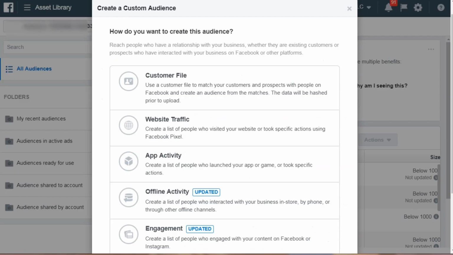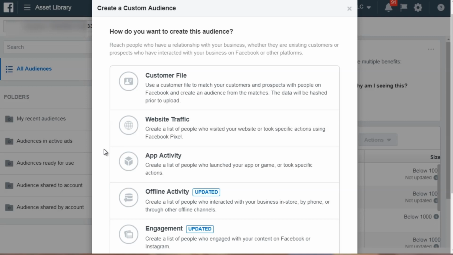So with that said, to get here, all you have to do is up at the top, click this, and then click audiences. Then you'll see a drop down menu that says create custom audience, and you want to click that. Now you will see an option for creating a lookalike audience, but that's not what we're going to do. You don't really want to create a lookalike audience until you have run enough Facebook ads and collected a certain amount of data to know that the lookalike audience is correct. So what is a lookalike audience?